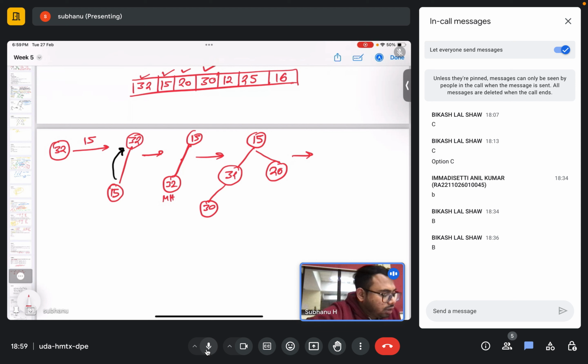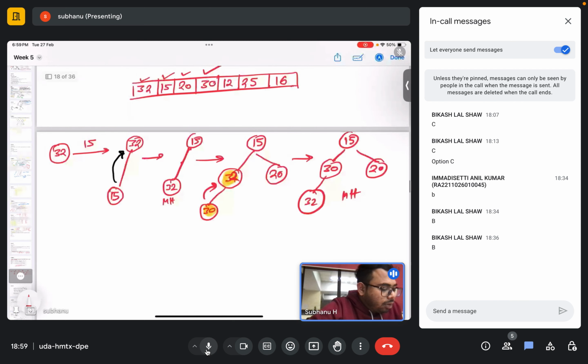So is this following the min heap property? You can see that there is a violation of the min heap property, in this 32 and 30. So what will you do? You will swap these two. So 15 will come here, 30 will come here, 20 is here, and 32 is here. Okay, fine. Now this is following the min heap.